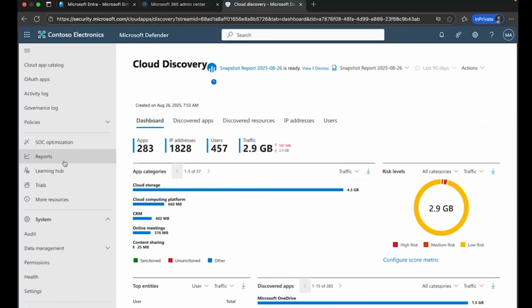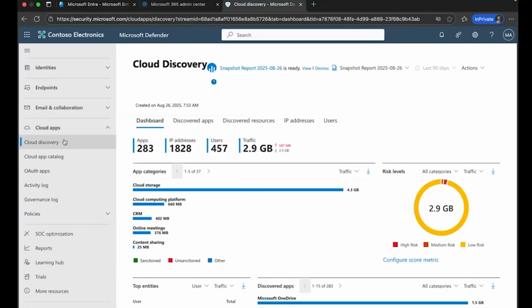This you can also access if you are in cloud applications. Click on Cloud Discovery. You can see if you have any report uploaded that you can analyze. So when you upload any report from any device, it will come in this kind of format. This says in the Cisco IronPort log, we detected 283 applications, 1,828 IP addresses, 457 users, and 2.9 GB of upload and download data, that traffic.